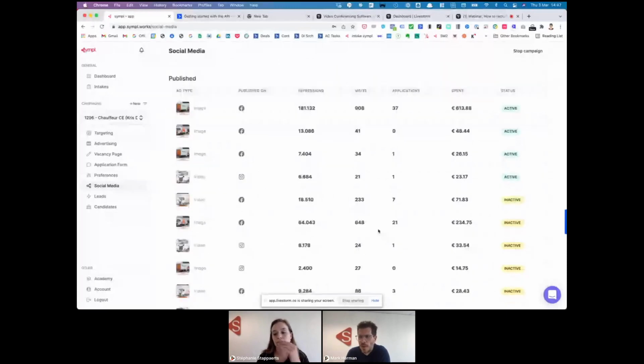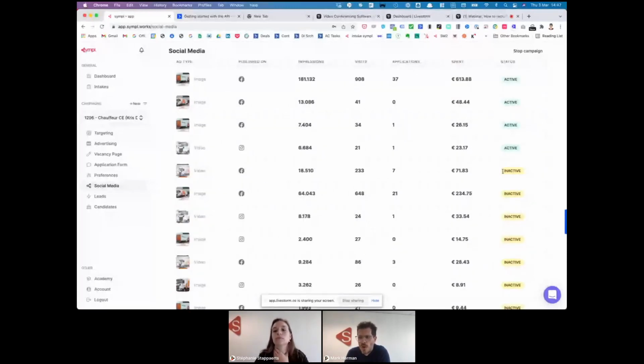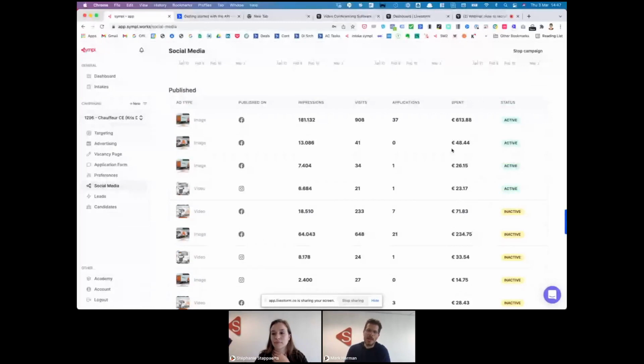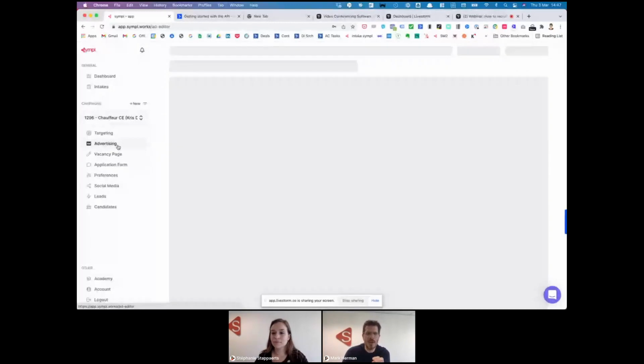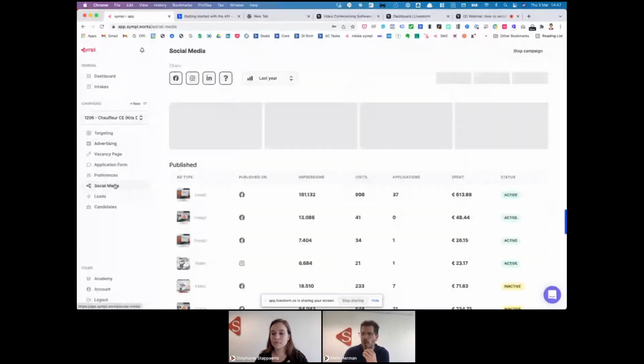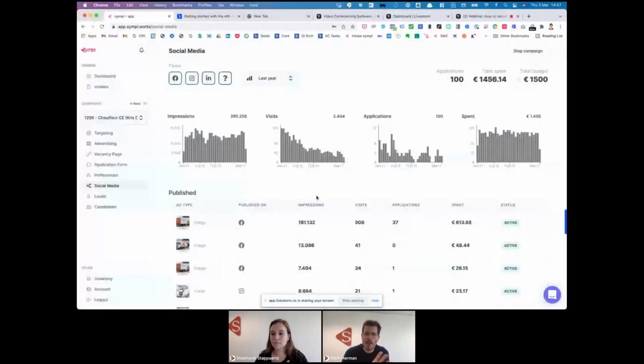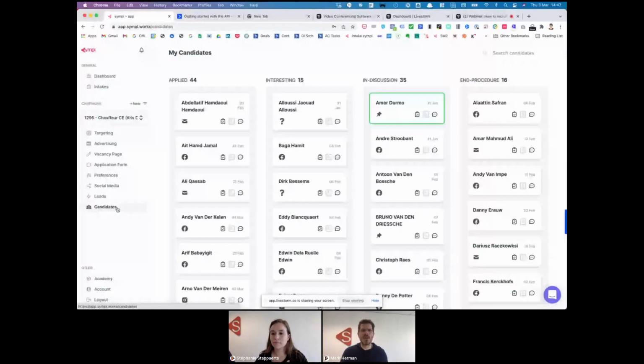Our software will decide which ads to put on inactive because they're not giving enough return on investment, and to only continue with the best working ads. And that's why we say it's recruitment marketing for non-marketeers. The only thing you need to do is set up your advertising, define the budget, which you do here. You define the budget and everything else is done. After that, you can just go look at candidates and manage the candidates.